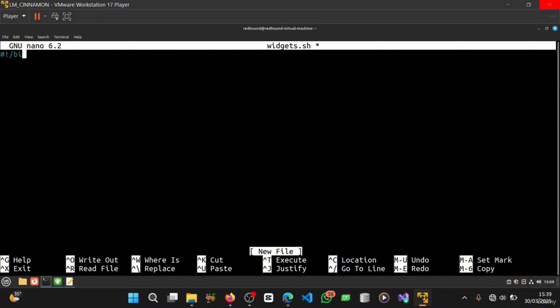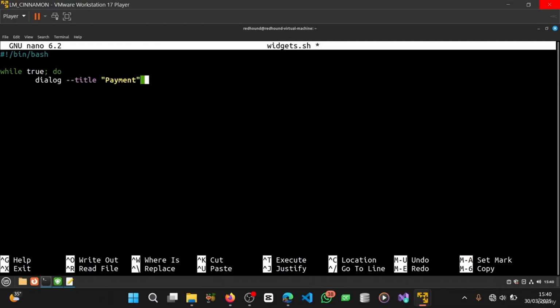I'm going to show you one example with the yes/no widget. Let's say I want a user to click on the yes button first before the dialog closes. Else, if the user clicks on the no button, the dialog will not close. So I'm going to say while true, do dialog, title, let's make it other payment again.